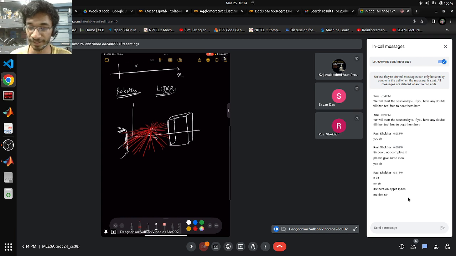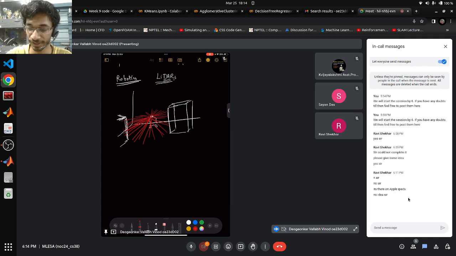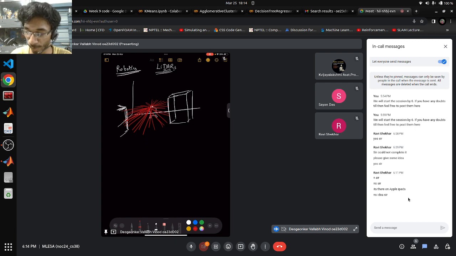If we try to see how these beams of light would look for the robot in this 2D world, let's say this object, if you project it onto a 2D plane, I'll put it in white.